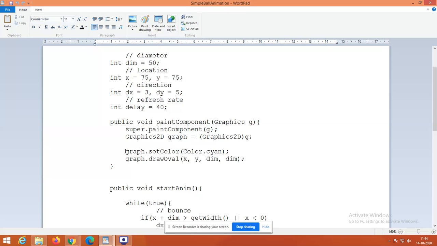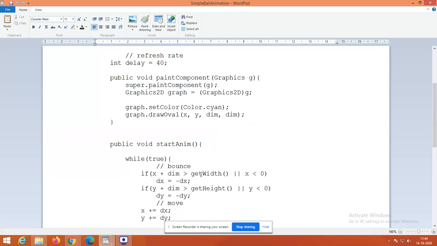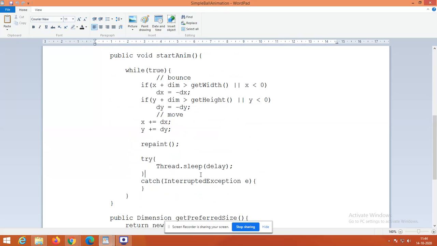And here you can see that they are ready to draw the oval using the color cyan, right? So a cyan color ball will be there. It is not filled, a normal ball. Okay, so how are they performing the animation? Here they are incorporating the corresponding delay. They are moving the ball with respect to the difference of value that we have given, right? At the same time, they should not cross the coordinates that we have given.